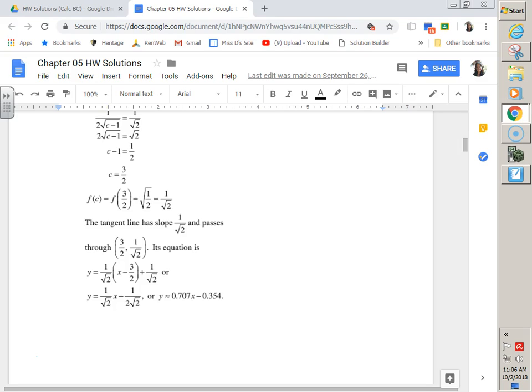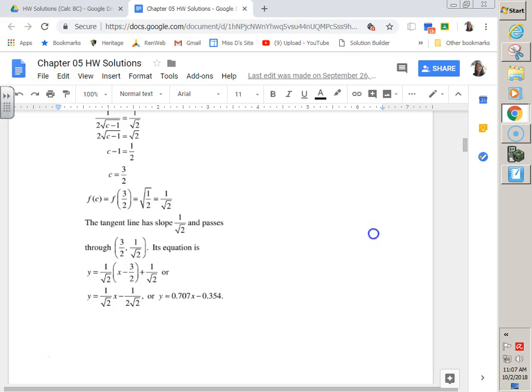Why are they doing 1 over square root 2 instead of square root 2? Long story short, it's simpler to work with. In Algebra 2 or Pre-Cal, we would have rationalized it to be square root of 2 over 2, but it's a lot simpler to do the reciprocal if you were doing perpendicular. It's just a simpler form, even though it's less finished, I suppose.